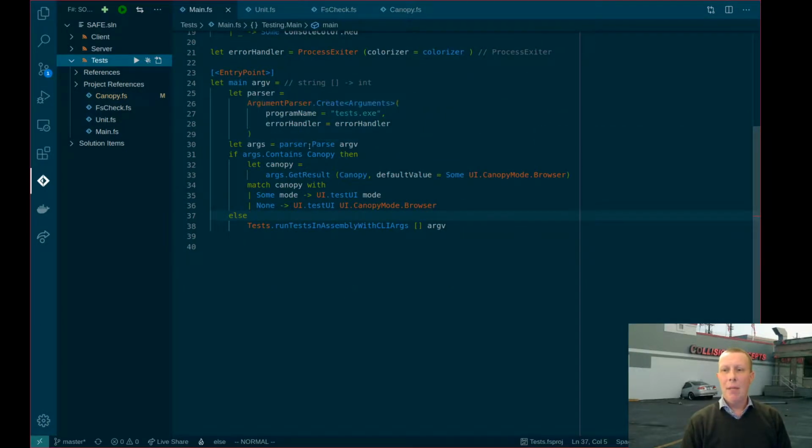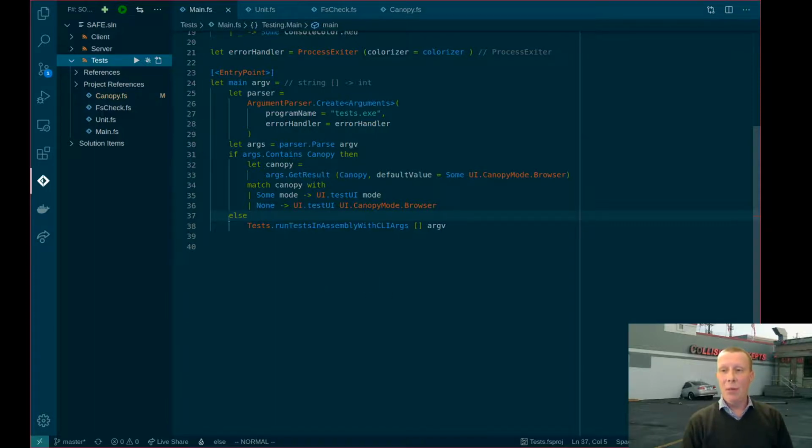Then I say parser.Parse argv, which is the array of arguments on the command line, and then I can say if args contains Canopy, I can get the result from this Canopy option with a default value, which I say is by default we run it in the browser, and then I match it to check whether the user actually set the mode or if I should use the default value.